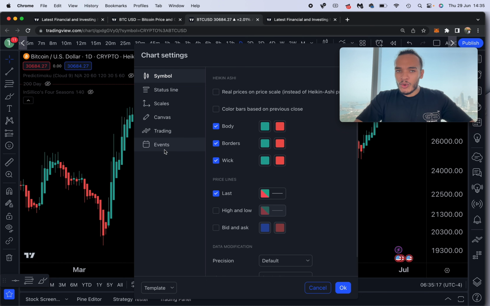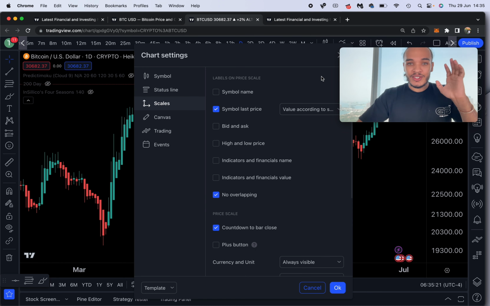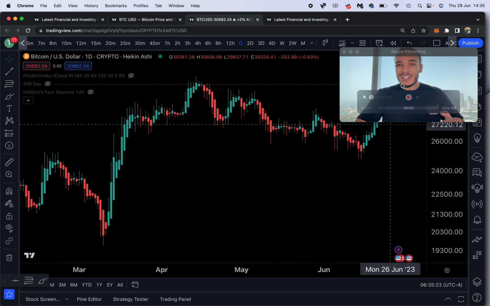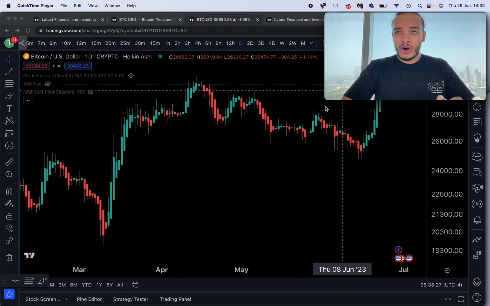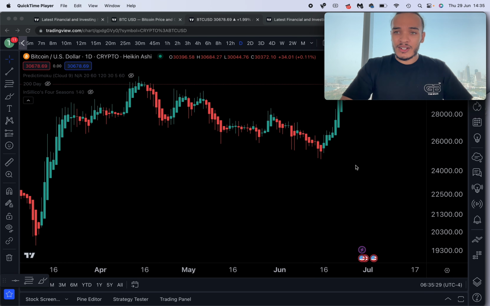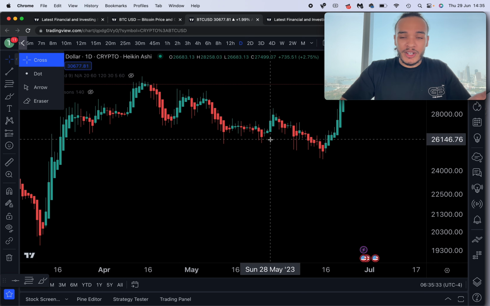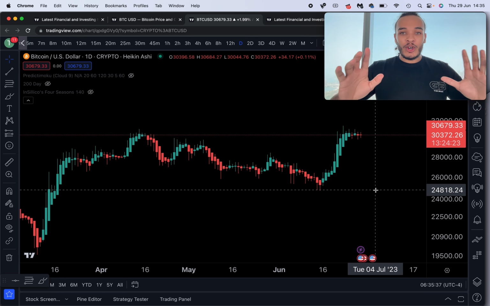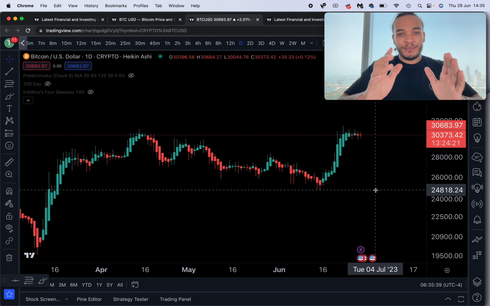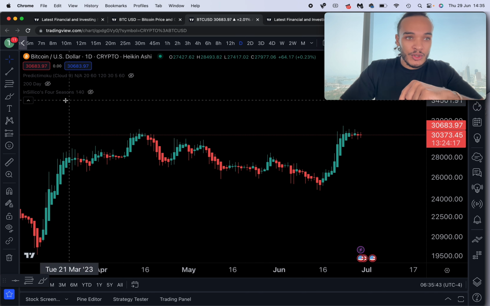Now, don't worry about all of this other stuff like events, trading, buy, sell, canvases, anything like that. You don't actually need that. I've been trading now for just over 2.5 years, and I've never actually had to do that. And I trade pretty damn well, simply by keeping things specific. So that is an overview of how to change the frames, how to recognize the chart, and also how to change the colors.